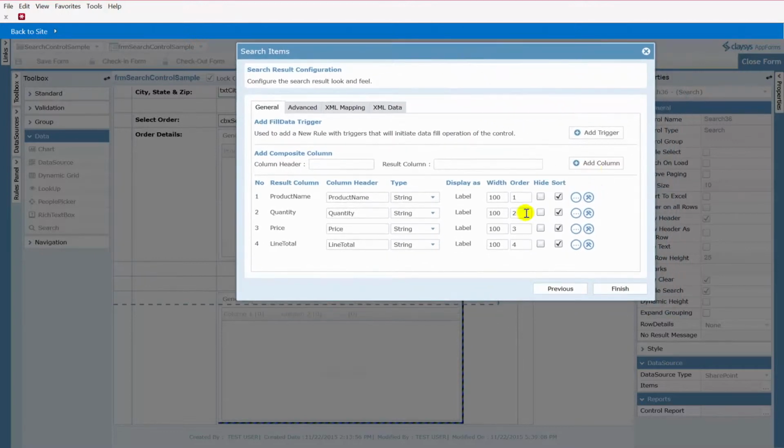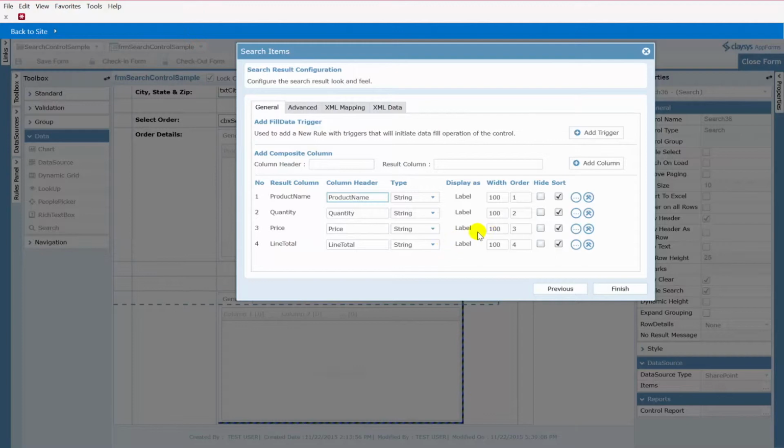All right. So now here is where, with the search control, it brings in the column names for you from your SharePoint list, or the data source, I should say in this case. It gives you an opportunity to change those column header names if you so desire. It also gives you the default data type. Now, if you've been through some of the other videos, you'll see there's a dynamic grid control, and when you set that up, you have the ability to create the actual columns that you want in that data grid control. In this case, with the search control, it brings in the columns that you've selected, and then you get an opportunity here to either modify the names or the data types this way.